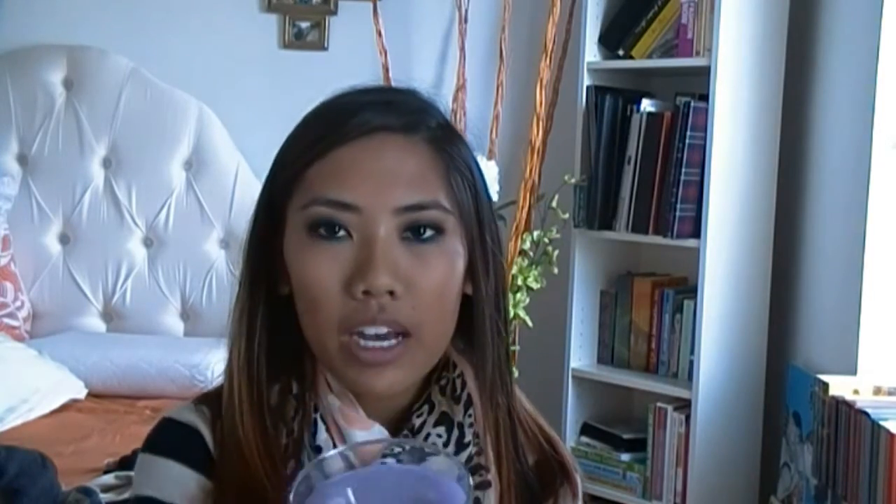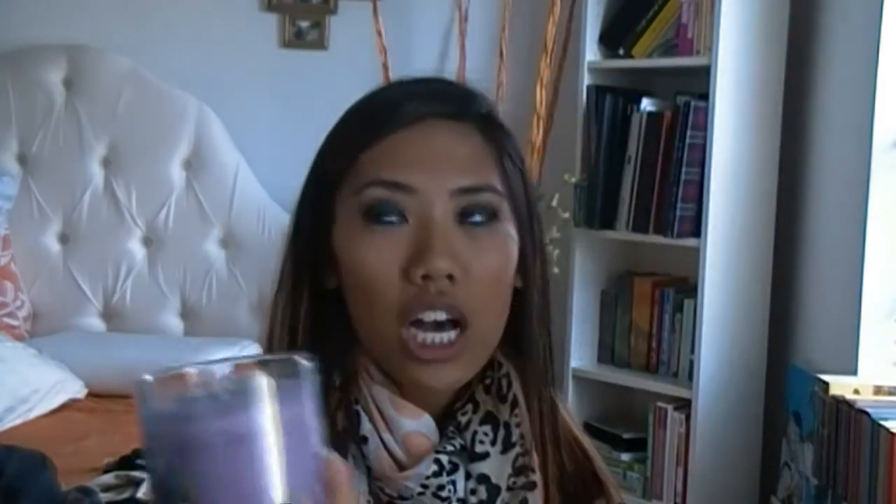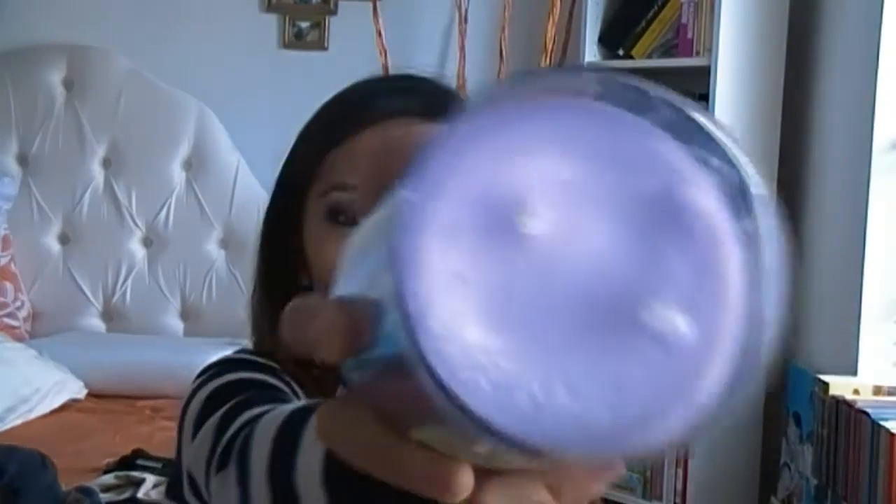I got this World Journeys Collection candle in the scent Hawaiian Lei — oh my god, it does smell like Hawaii, and y'all know I just got back from Hawaii so I'm super missing it. It's a really cute purple shade. I'm going to put this in my bathroom because I have a teal and lavender theme going on. I believe this is limited edition. All the World Journeys candles are. It has a double wick and it was $7.99. It looks really cute — you can put it on your counter or on your toilet.